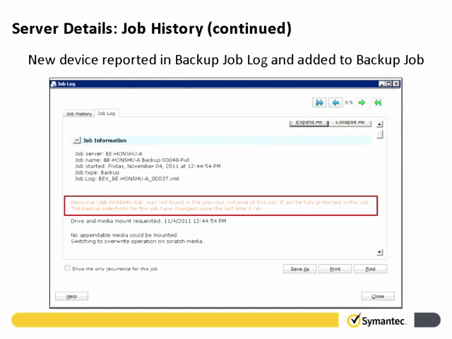It will also show me if a new device was found. This is new to this version of the product. So in this case, we found a new device on that server. This is that whole automatic inclusion thing. In this case, it says we found something that was not found in a previous instance of the job, but we're going to fully protect it. So the job logs will tell you that it found something new.